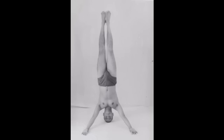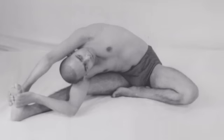Inhale, exhale. Now inhale, lift both legs up all the way, roll up. Very good. If you can go all the way up, bend your knees and bring both feet either on the head or in front of your head. If you cannot do that, keep the legs up as much as you can. Breathe and relax into the posture.